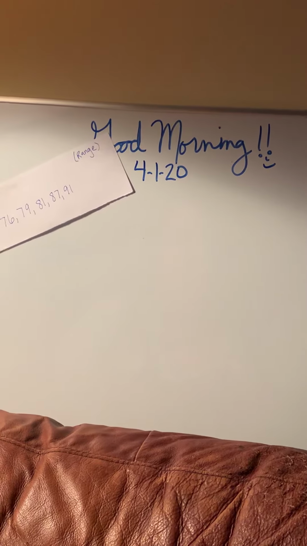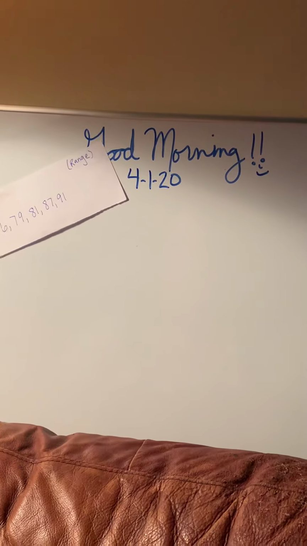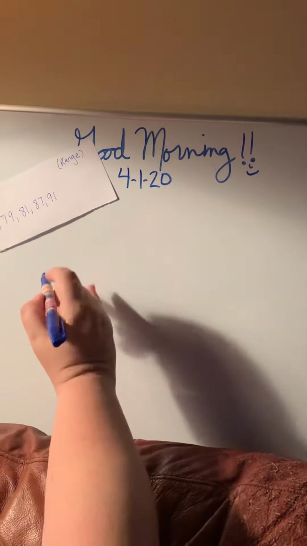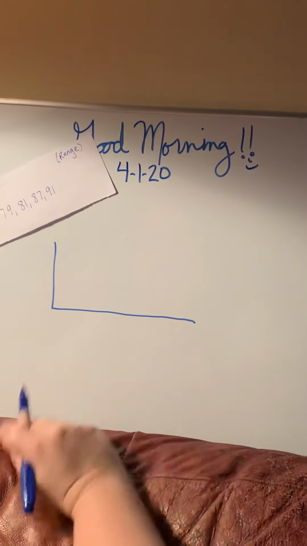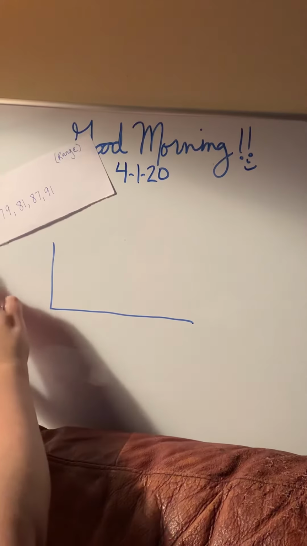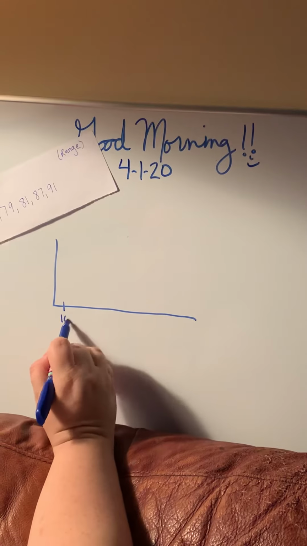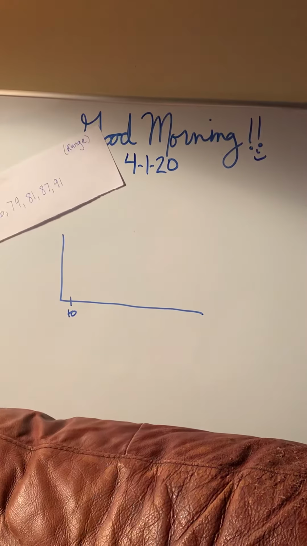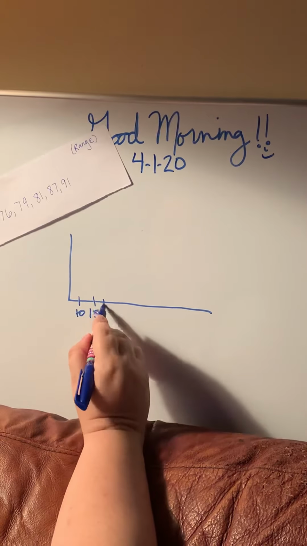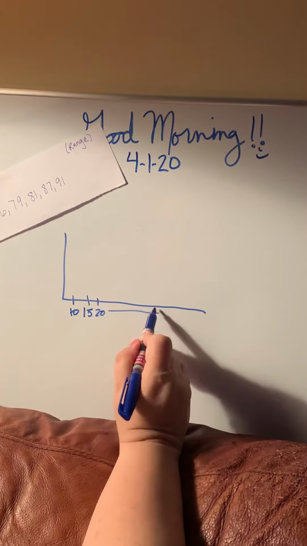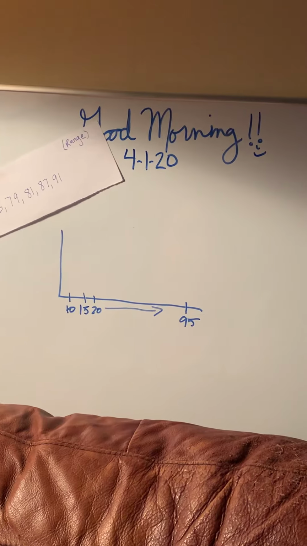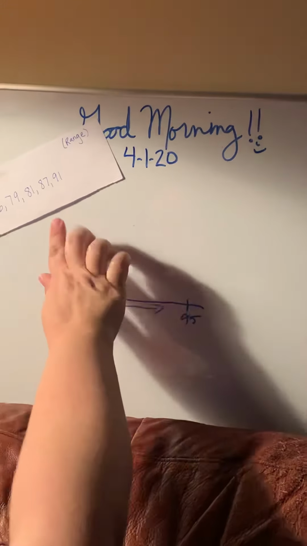Why do you need to know the range? Well, when you are doing graphing, the range lets you know how to divide things up. So for instance, if I were to graph this information, okay, I would need to make sure that I start at 10 at the very least, because there is a 13 on my chart, and I know that if I was counting by fives, let's say, I would have to go all the way up to 95, okay? So that range just tells us how to graph it as well, okay?